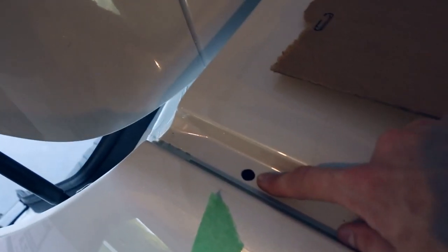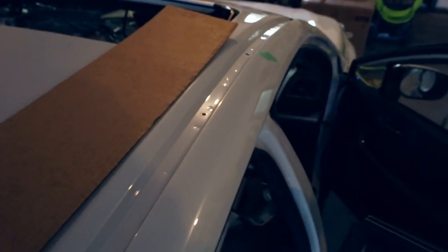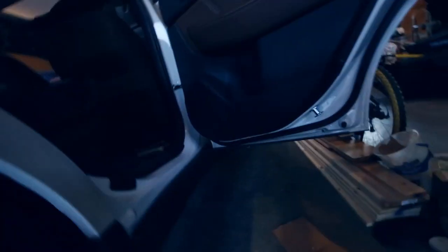My tip for these would be when you're doing them, just take your time, go nice and slow. When I tried to start with the bit going closer to full speed, it just bounced around all over, and I didn't want it to chip anything, so I just set it in there nice and gentle and then slowly eased it in until it ate away the edges of the existing hole. I took a file, filed the edges of them so they're nice and smooth, got all the little edges off, done with that, and I think we are ready for hardware.